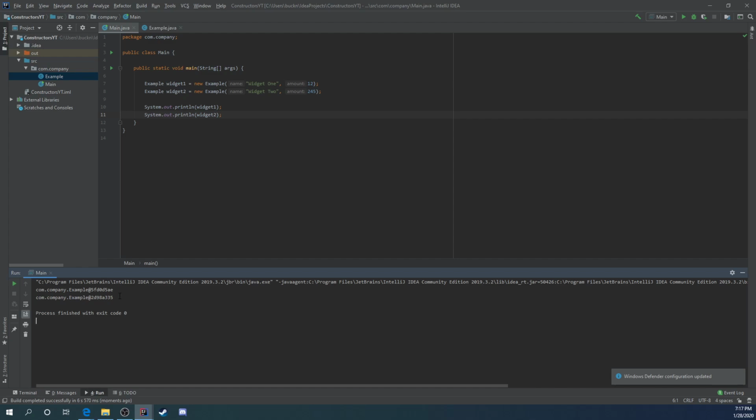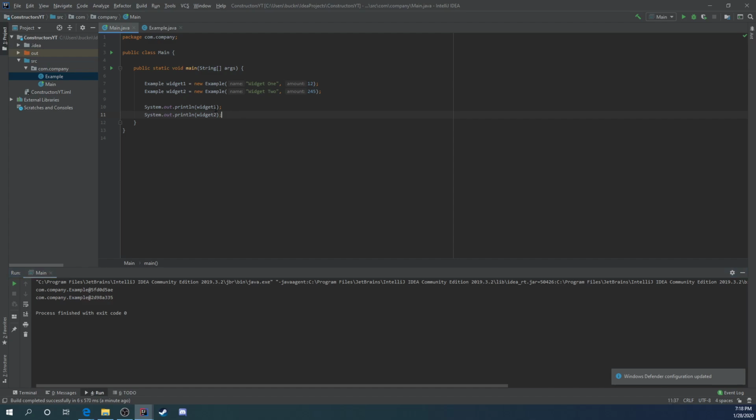You'll see down here that we're getting a reference to the values of our class, of our object. So if you watch my objects video, you'll know that whenever you create an object, the value stored within the variable is not the value itself. It's the reference to where the value is actually being stored on the heap, right?